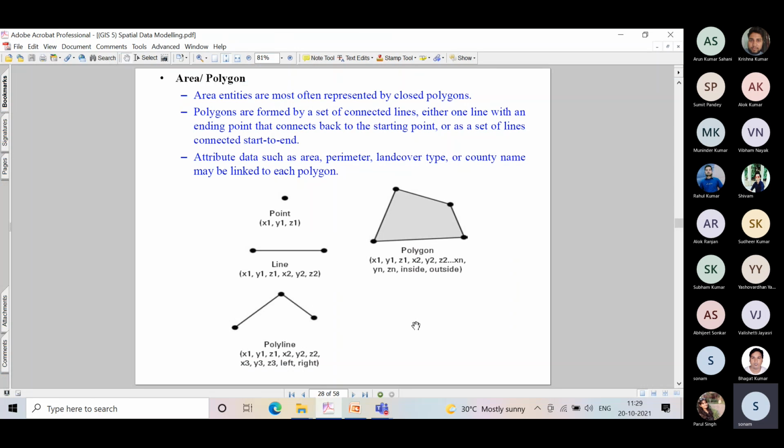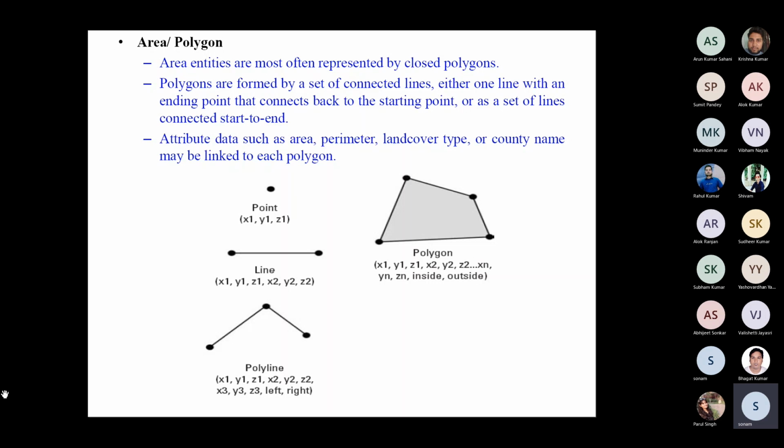So you have seen point, line, polyline, and polygon. We have already discussed the attribute. The attribute will be associated with just one location for a point, and with the whole length for a line. When we talk about the polygon, the attribute will be associated with the whole polygon, with the whole area. With the polygon, there are a few terms. There can be a convex polygon, which we have already discussed previously. In the case of a convex polygon, all the internal angles will be less than 180 degrees.